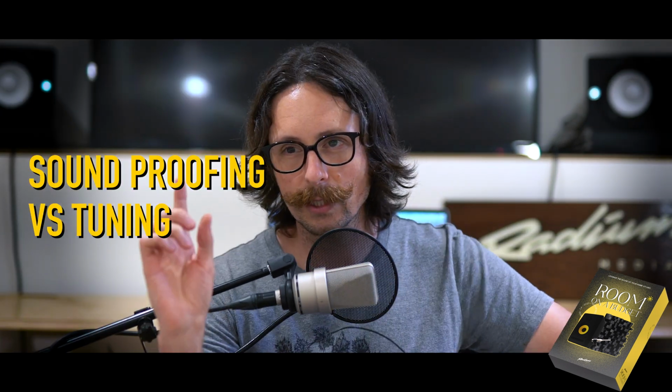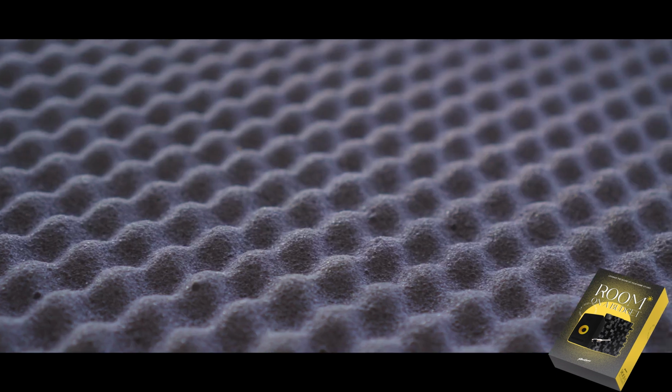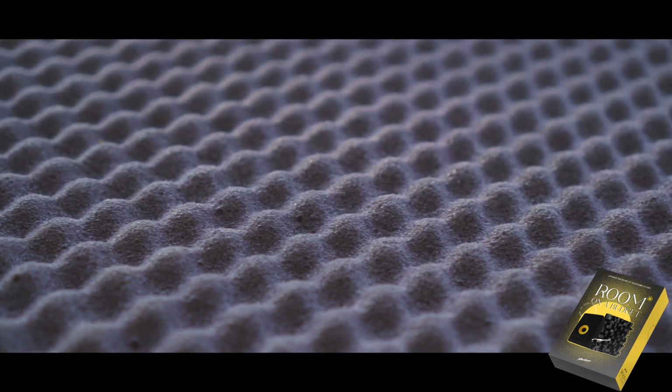Now the first thing I want to cover is soundproofing versus internal acoustic tuning. A lot of people think that by throwing broadband absorbers, foam on the wall, etc., that it's going to actually soundproof their area. And that's just simply not true. And it sucks, right? Because it's like, well, I bought all these panels and it's not making it more soundproof. There's a little bit of soundproofing that can happen through broadband absorption and bass trapping, because of course you're sucking up energy and you're converting that acoustic energy into heat.